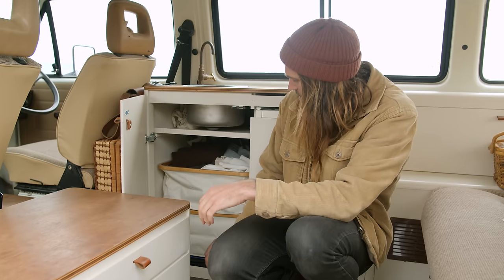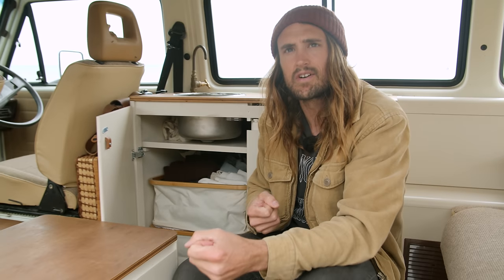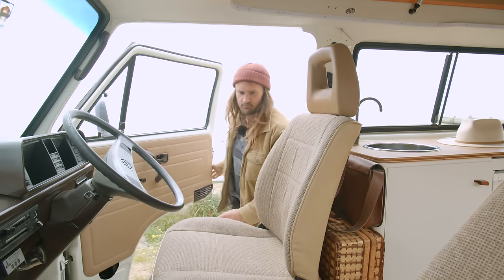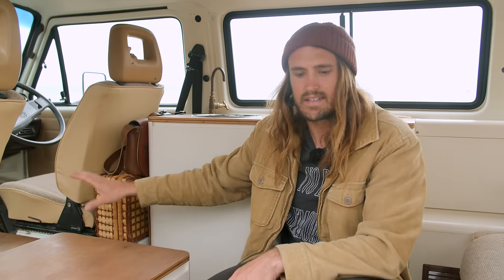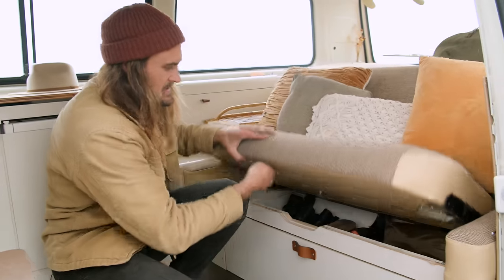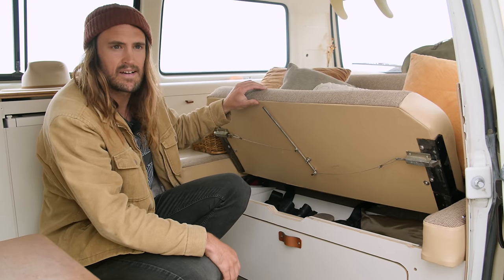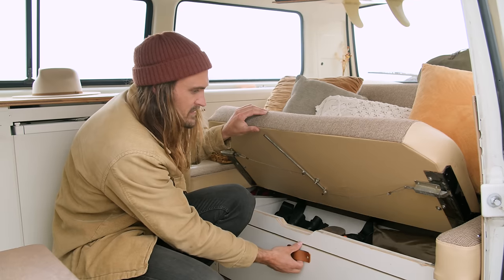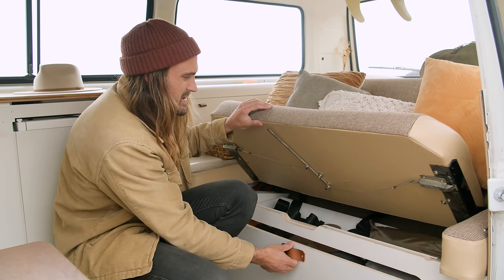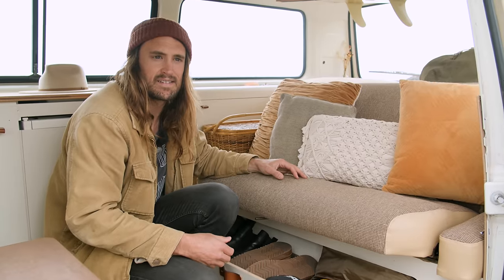We've got clothes storage here — mine and Loz's clothes. These are actually removable, so you can take them in and out of the cupboard easily and it can still be organised. We have our electronics up the front — this is where all our cameras and computers live, neatly organised. We have the under the rock and roller bed where we have shoe storage and camping equipment, so if we want to go on a hike we grab our backpack, stuff it full of camping equipment and we're off for a couple of nights. Previously that wasn't very accessible, so I actually built this as a pull-out drawer to add a bit more functionality and make it way more accessible.